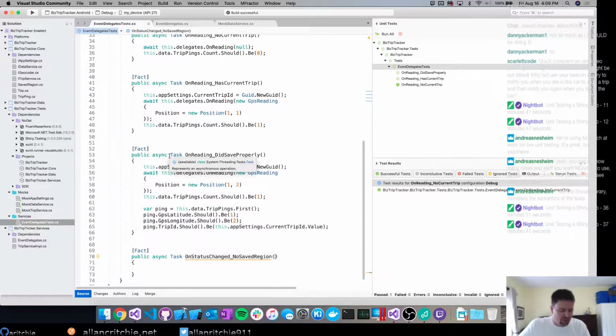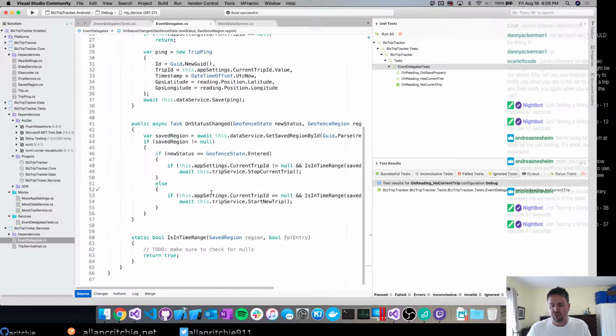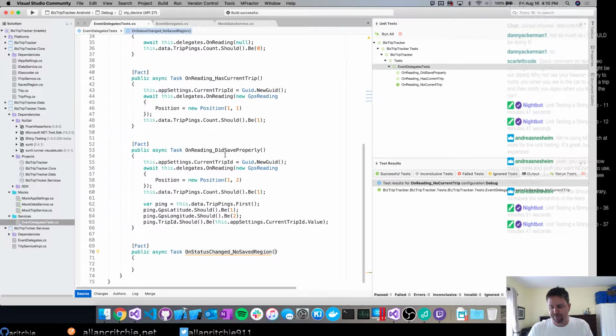We're testing BS use cases, but again, we're kind of testing the resiliency of our app. I should be turning off geofencing. I'm pretty sure I am in the trip service. So this logically shouldn't fire if there's no saved region, but what if this was firing and we hadn't done something proper? This would crash and this would take out our whole app. So testing that resiliency isn't necessarily a bad thing. It's a bit overcooked, but it's not a bad thing because I will do something stupid in the future, I'm sure.